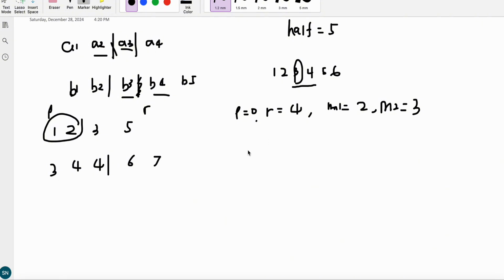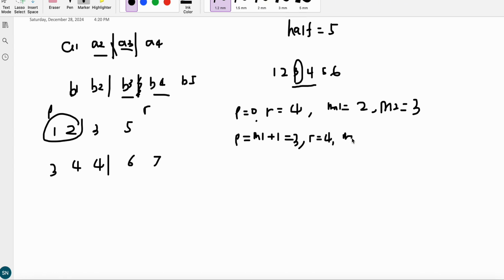Okay, so we can calculate right now. So 2 is smaller than 6, that's good. But technically 4 should be smaller than this number, but in our case 4 is greater than 3, which means 3 is too small. So we need to move our middle point, the partition, to the right. So L will be M1 plus 1, so it will be 3, and the right pointer stays the same.